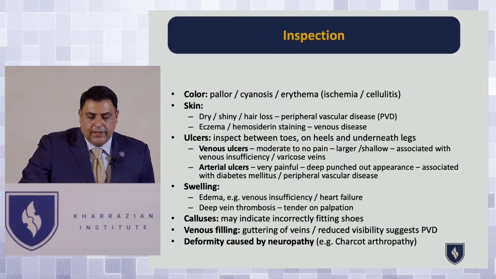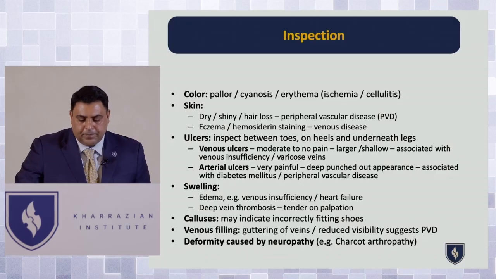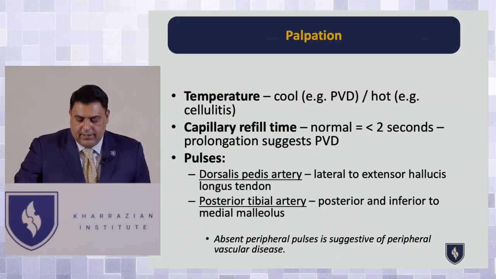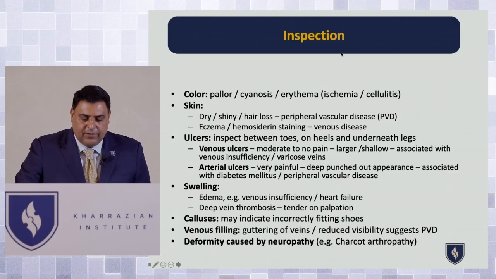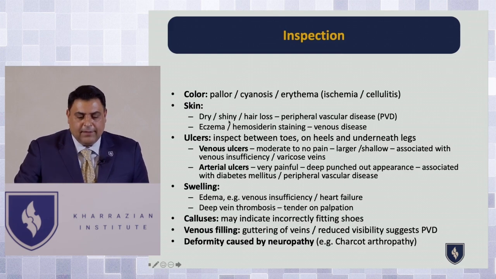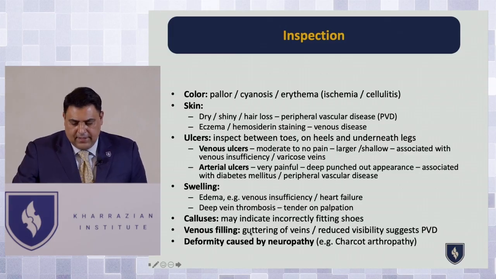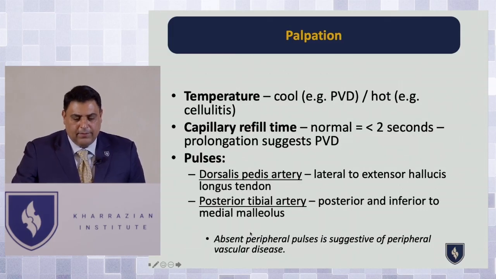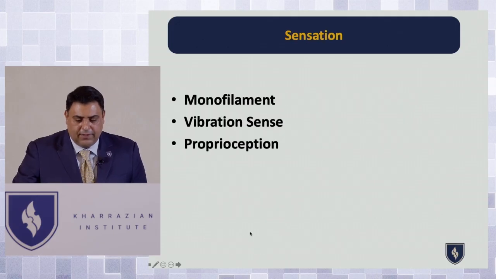So you want to go through and do a really good inspection of their legs and feet and make sure everything's working well. When you're doing an inspection of their extremities, you're not only looking for ulcers, but you're looking for signs of neuropathy. So you look at their skin color, you look to see if their skin is shiny. That happens when there's lack of blood flow and innervation to their nerves or peripheral vascular disease. Look for ulcers, see if there's any swelling, see if there's any calluses. Look to see if there's any deformity of their joints. You may want to even check their temperature, check the capillary refill time.